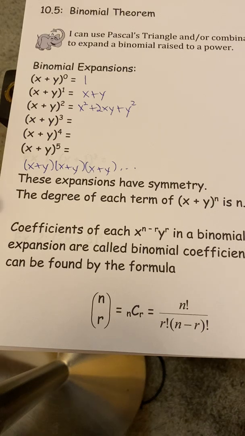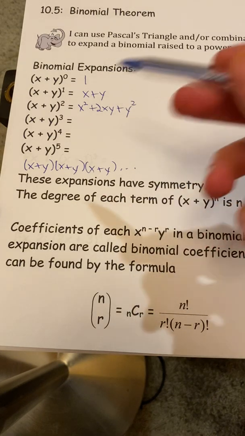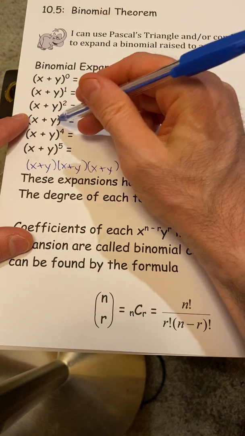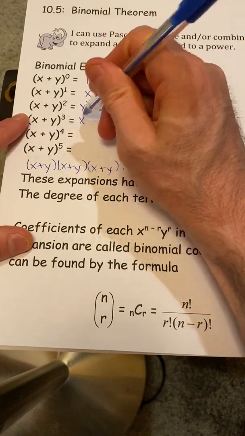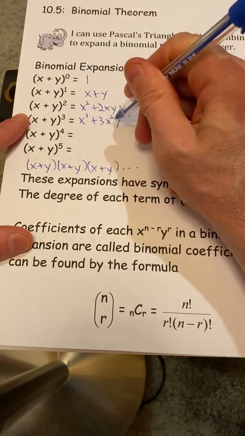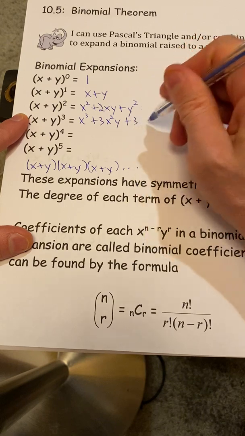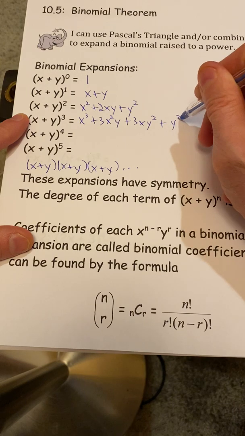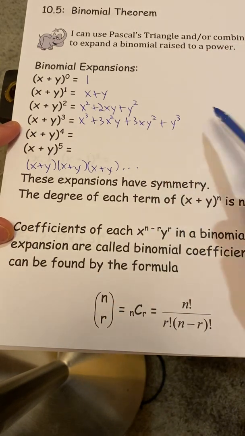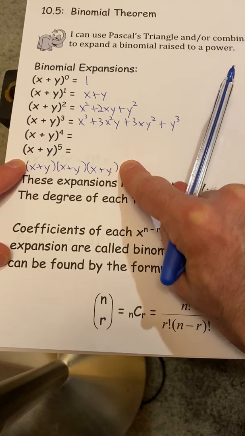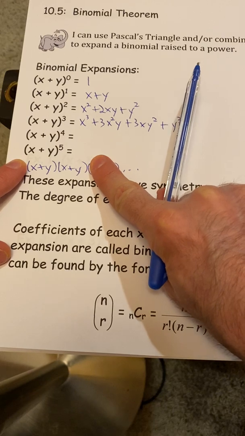For the remaining ones, we are going to fill these in, and as we go through the next page of notes, I'm going to come back and explain where these come from. But x plus y to the third is x to the third plus 3x squared y plus 3xy squared plus y to the third. This one wouldn't have been that bad if we'd asked you to multiply these three out, but it really starts getting tedious after the second expansion.